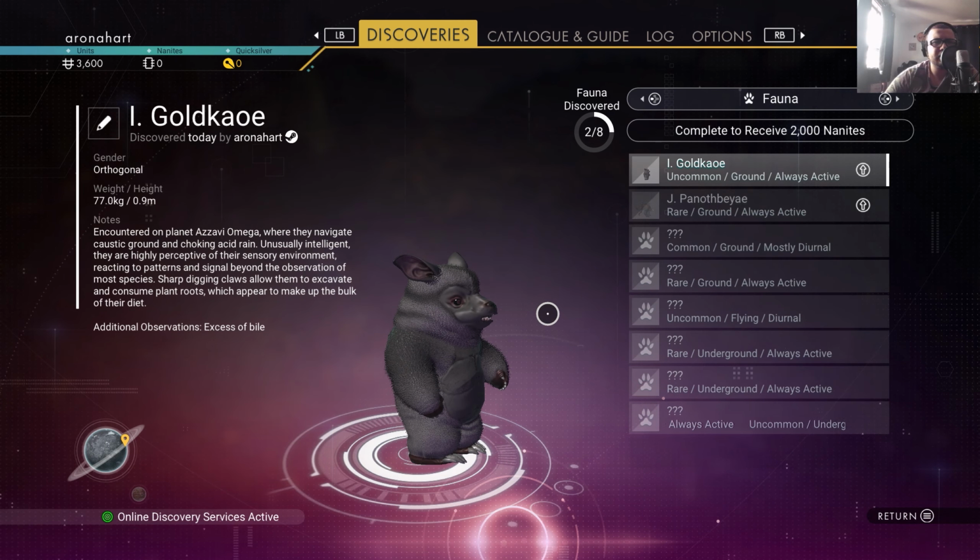Encountered on planet Azivi Omega, where they navigate caustic ground and choking acid rain. Unusually intelligent, and they are highly perceptive of their sensory environment. Reacting to patterns and signals beyond the observation of most species.